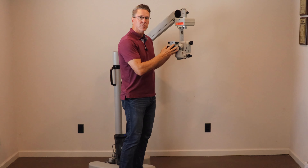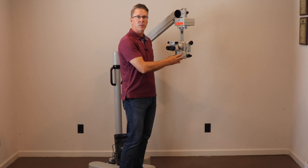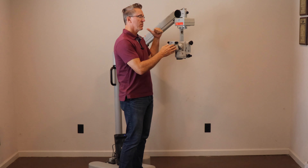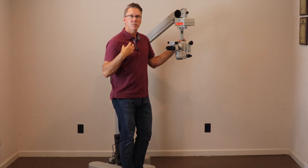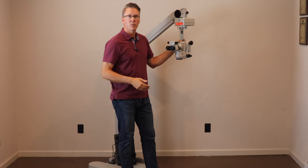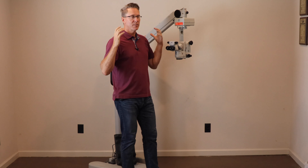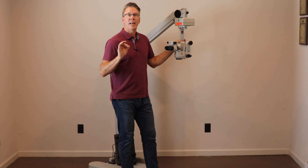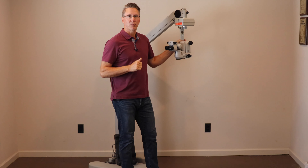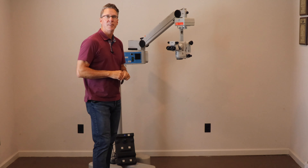We can sell this MDU as-is on the S5 floor stand, or we can upgrade the MDU to have the Illumini module on this S5 system. There is a price difference. Whenever we sold the Illumini as an upgrade on old microscopes, we charged $18,500 for that upgrade. Whenever we sell it with a microscope these days, as long as we have inventory available — which we don't always have — it adds $7,000 to the price of the microscope. We hope to find a home for this microscope, and maybe you're the one that has that home.